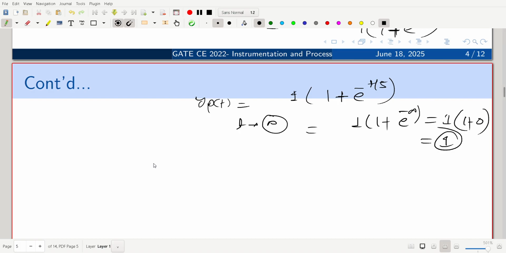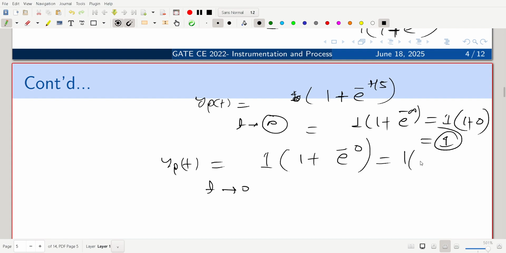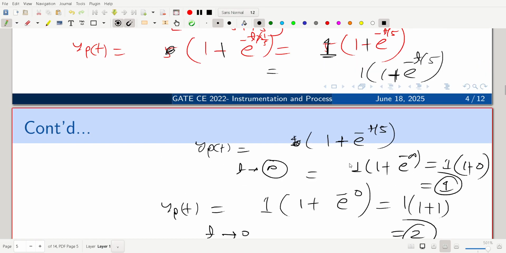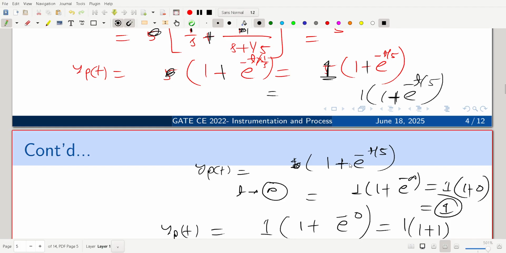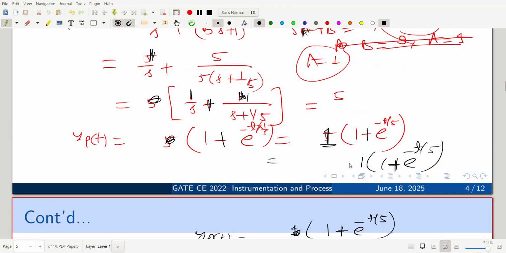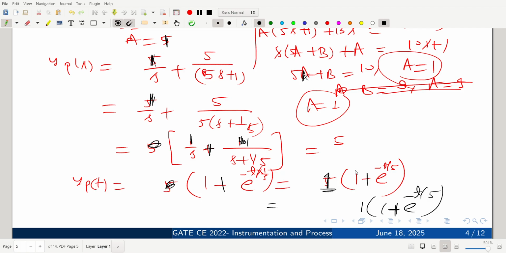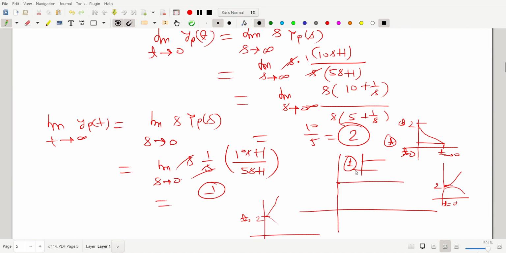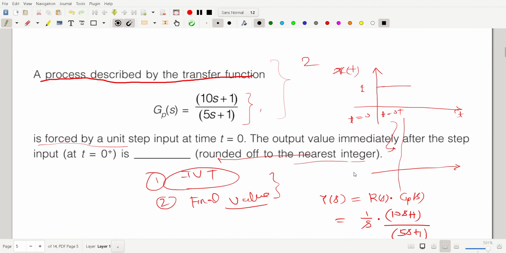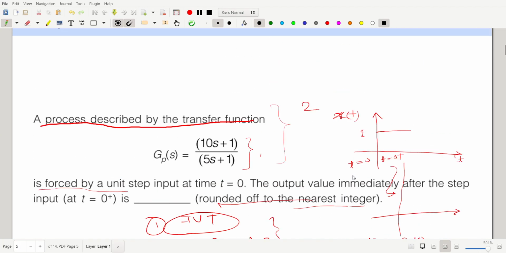Because I am bothered about the initial value theorem, the answer should be 2 actually, but it was not coming. Now it's coming. So here is a 1. So 1 plus, if you apply t tends to 0, then e to the power minus 0 gives 1, 1 plus 1, you will get 2. Now it's okay, right? So we have verified in the time domain also. One thing is that with this theorem, in the time domain we get the correct answer, but it takes time because we need to solve the inverse Laplace. But if you have a doubt, you can solve it, no problem.